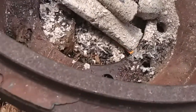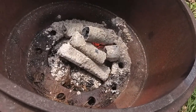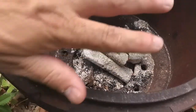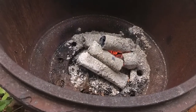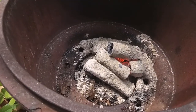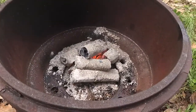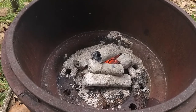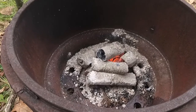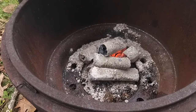So, yeah, maybe if you were to, at the 2 hour mark, or maybe an hour and a half, hour and 45 minutes, break them up a little bit, you could continue to get a little bit more flame a little longer. But I would just make sure the camera wasn't getting too hot because there's a lot of heat coming off. But the flame is essentially out at this point, but you easily could still cook on this. Alright, that's it. So if you stuck around, you got a little bonus clip out of it. I just thought it was important to point out that the flame did not go a full 3 hours, and it does say on the package up to 3 hours depending on your circumstances. I thought it might go longer because it was in the drum here, but you know, hey, it is what it is.